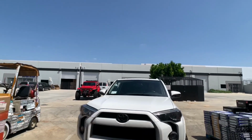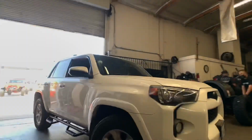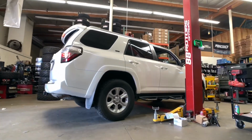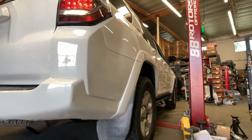This next one is coming in for a lift, wheels, and tires. This one's coming in for a Fox 2.0 IFP setup with Old Man Emu rear lift springs. We're also installing some wheels and tires on this one, so keep on watching.